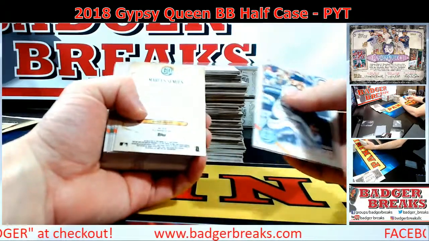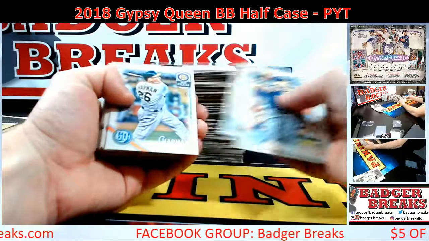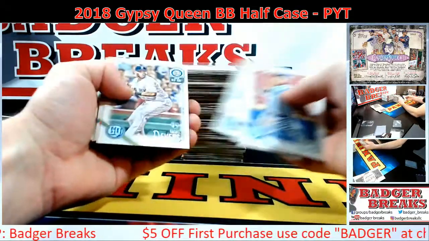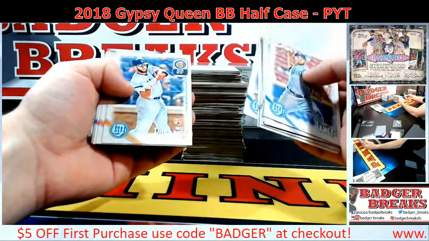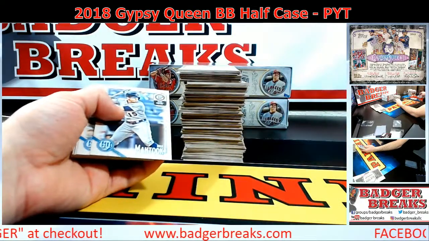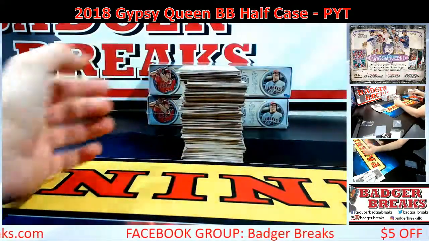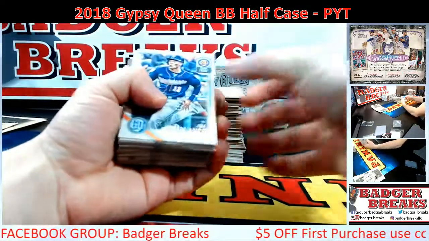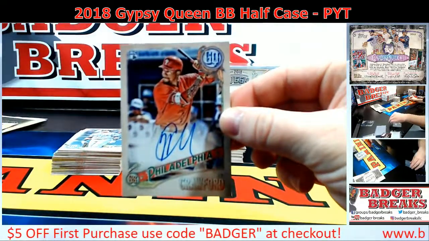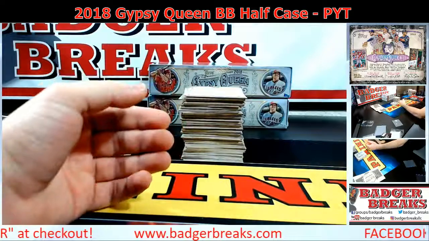Alright guys, box three, good luck. Marcus Semien, numbered to 250, Athletics. Kevin Kiermaier, King of Wands. Devers rookie. Fortune teller, Carlos Carrasco. Autograph, Phillies, J.P. Crawford. Phillies.